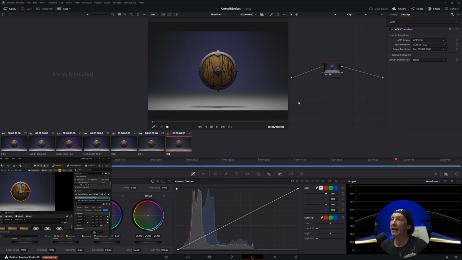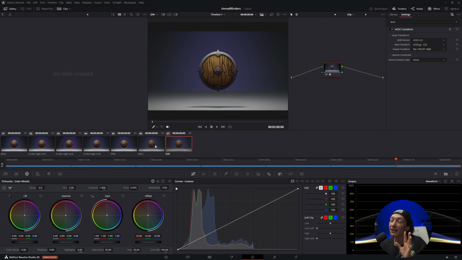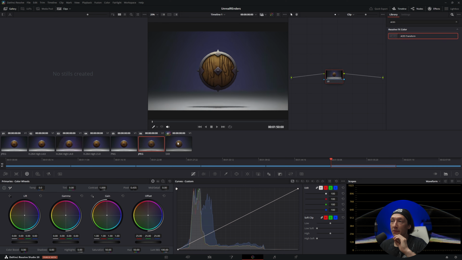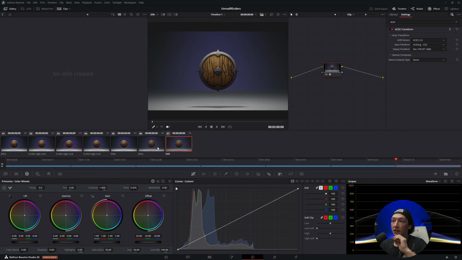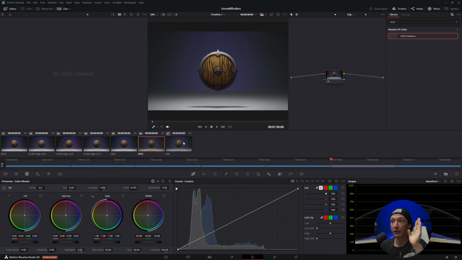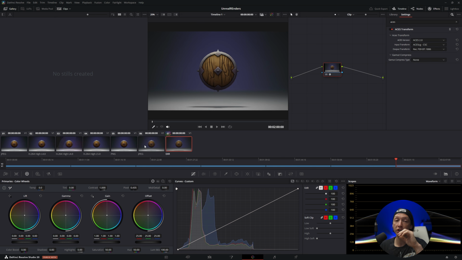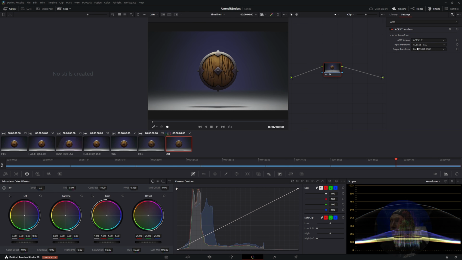However, I will make a very slight adjustment. I will make an addendum. These look pretty close, but if you bounce between them, there's a little bit of color shifting. And some magic is happening beyond my pay grade when it comes to the Unreal Engine conversion of ACES. And on top of that, the ACES version that you're using will also do some weird things. So what I found is that if we set the ACES version to ACES 1.2, versus 2.0, we can see that there's a little bit of a color shift, but we're still using the same viewport transform.